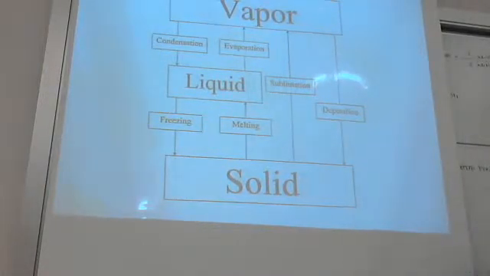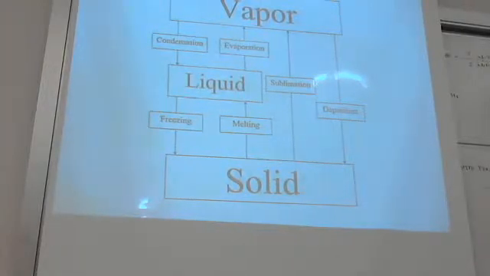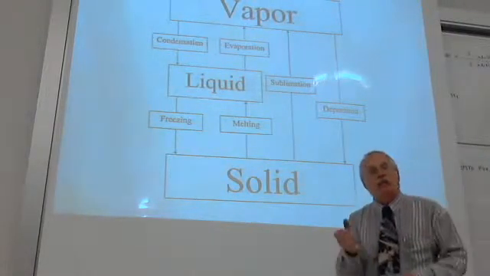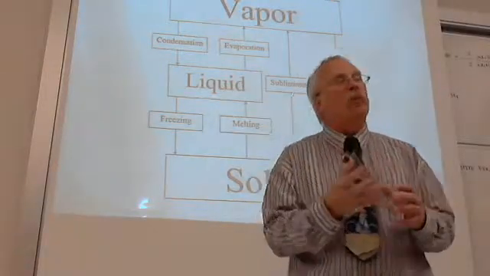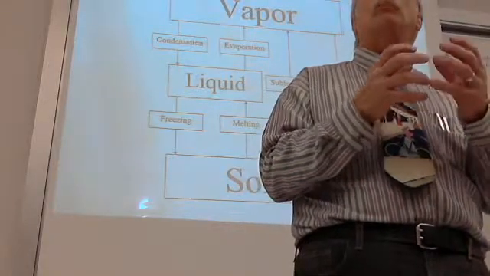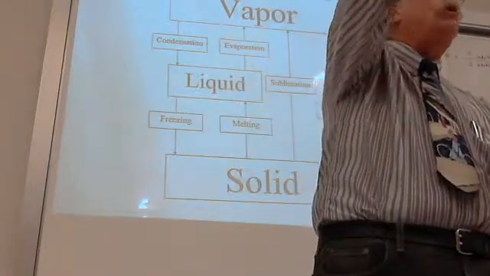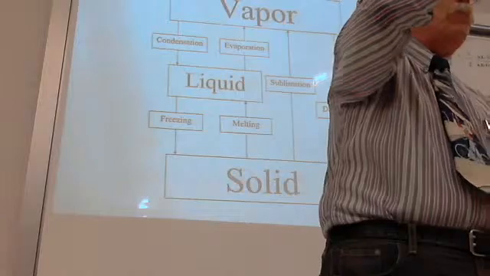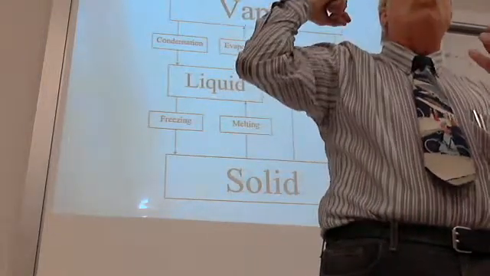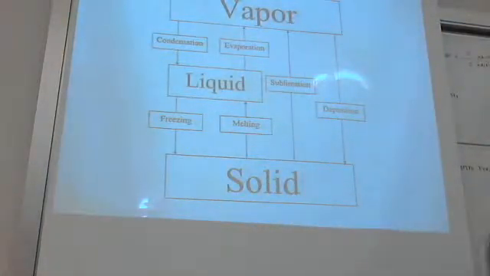If we go from the vapor state back to the solid directly, we call it depositing or deposition. Next semester, those of you that go on to Chemistry 1152, in the laboratory, you're going to isolate caffeine from tea. To get the caffeine, we extract it with a solvent, but it's kind of dirty at that point. So we clean it by subliming it. Caffeine will sublime. You put it on a hot plate, you heat it up, it goes from the solid state into a vapor state. You put a cold receptacle on top of that, and as the vapor molecules come up, they get cold and they redeposit back again. But all the impurities stay at the bottom, and you isolate pure caffeine from that mix.